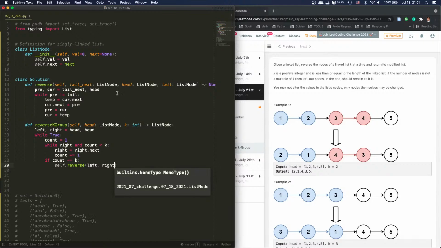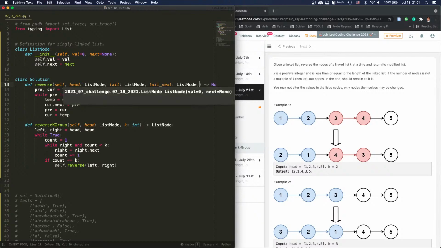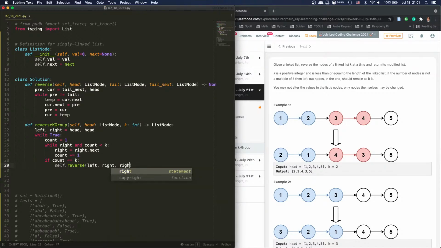But what about the tail next? Actually, this one we should put it here. Tail next. Interesting. So tail next is what we return after. So it'll be like this is the tail next, which is just right.next. The tail's next, right? And we reverse. So the reverse will happen that the tail next is here. So this one will be pointing to tail next.